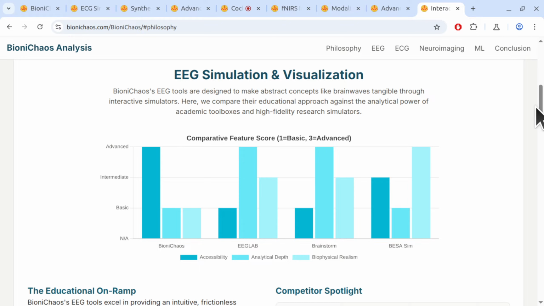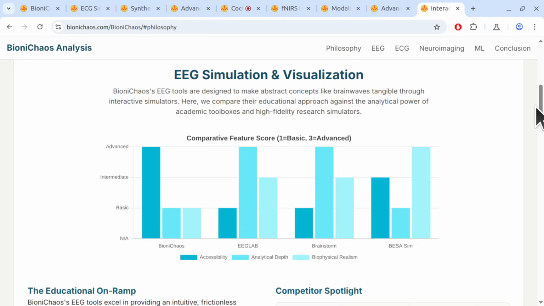That's a good analogy. It really comes back to setting expectations. What can this tool do? What can't it? So the verdict: brilliant as an educational exhibit, a window into the data, but completely inadequate for anything beyond just looking. Compare that to powerful open source tools like Homer3 for fNIRS or 3D Slicer for MRI, both Advanced 3 for analysis, or high-end commercial software like Amira, also Advanced 3 across the board. Different worlds.